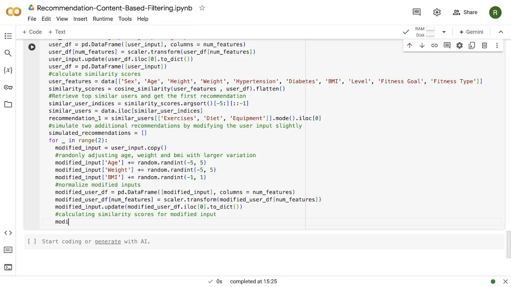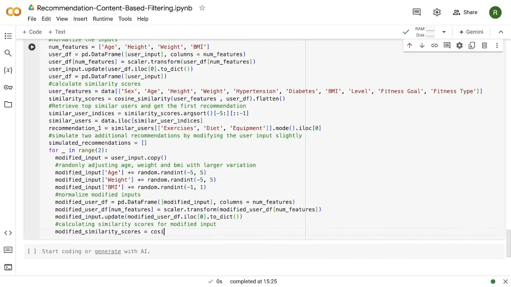Here I will say modified similarity scores is equal to, again I will make use of cosine similarity here. So let me just say here cosine similarity, and in this I will pass this user features. This user feature consists of all the input columns from the existing data frame data, and then we are comparing it with the modified user input.